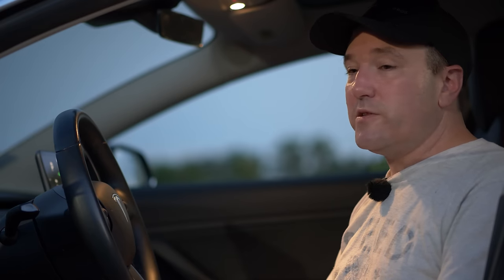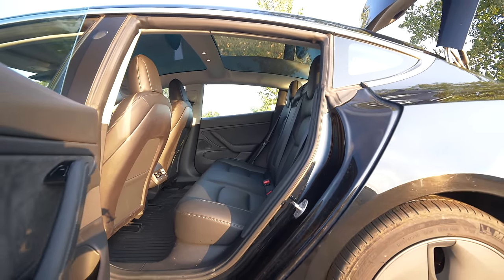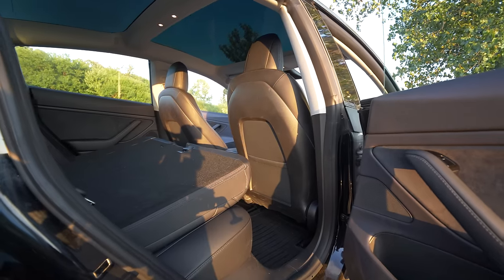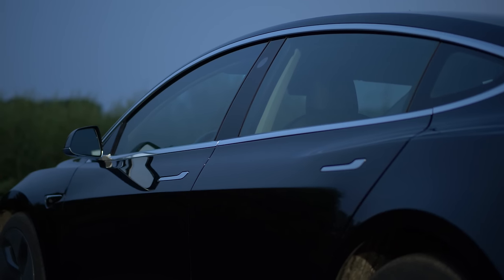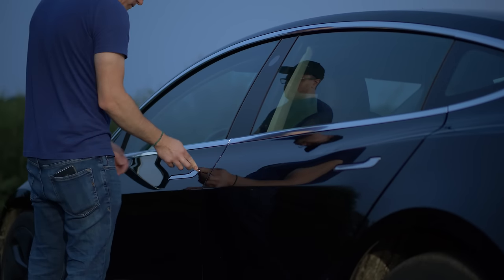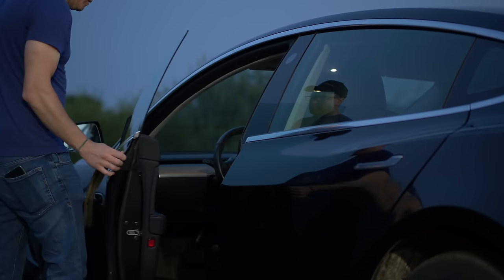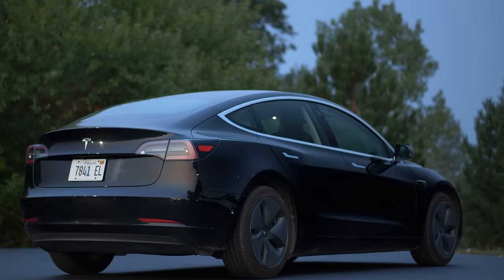In terms of rear seat comfort, you can fit two people back there and the seats are padded much like the front — a really good space. The trunk room is great and you can fold down the rear seats for more cargo capacity. When I looked at the shape of this car, it makes not a lot of sense that it's not a hatchback, given how the sedan market is doing. The door handle design on the outside — they've gone for a built-into-the-door type thing. The door handles don't automatically pop out, so you have to dig in to pull them. If your hands are full, it can be a pain, especially in winter.